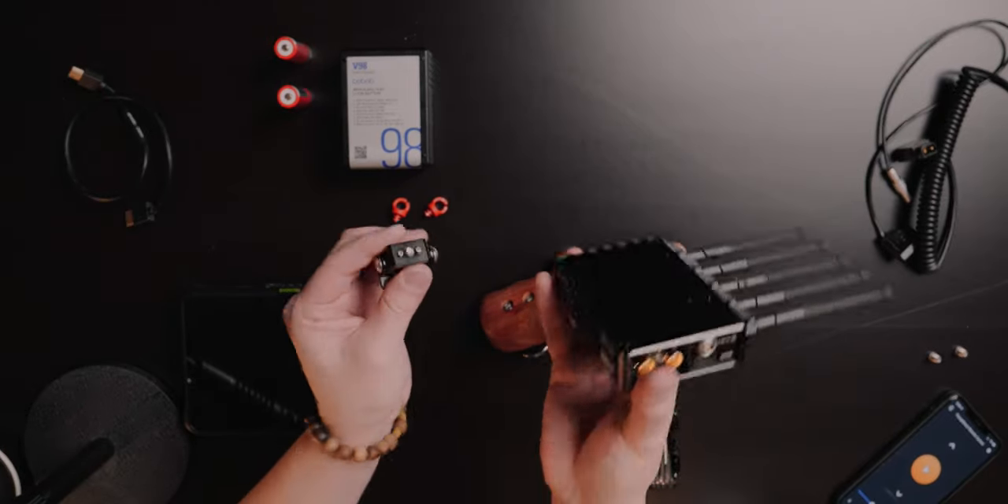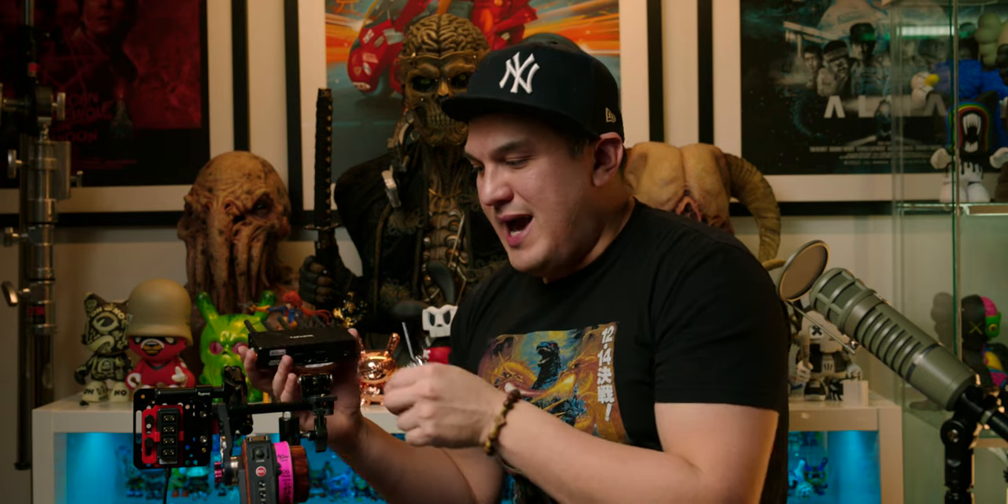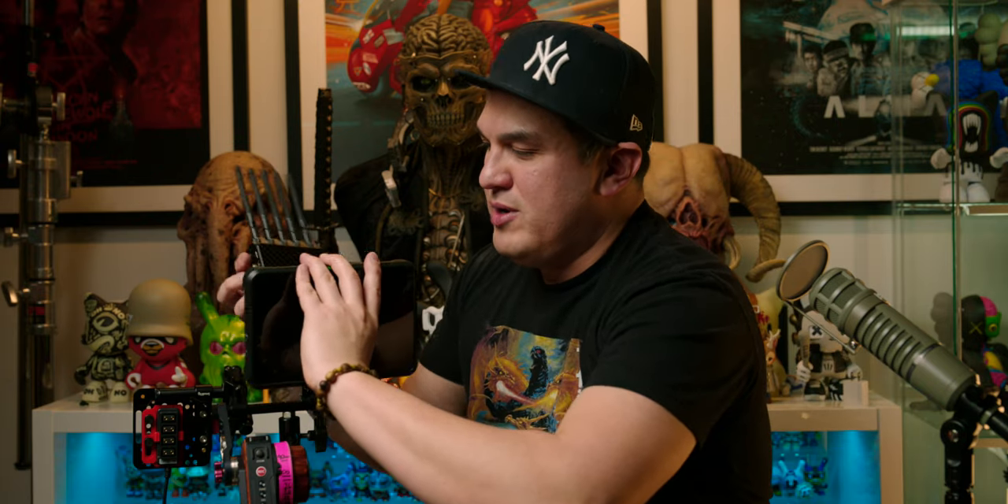Now that that's all done, we can start to attach all the important pieces. The first piece to really attach is your Teradek. Before we throw this on, I would suggest using this small adapter piece that locks it in place and keeps it from twisting — there are holes right there that prevent rotation. When attaching the Teradek, keep your ports — the Limo port, HDMI port, and SDI ports — closer to the actual monitor. Looking at the back of the Shinobi, the HDMI port is on this side, so if I mount both devices this way, the HDMI ports will be on the same side. Really important.